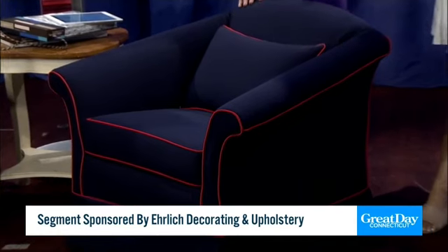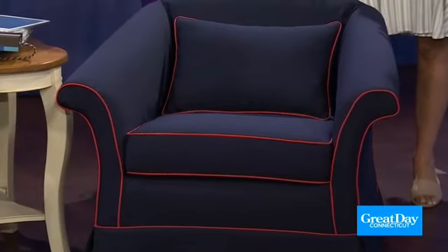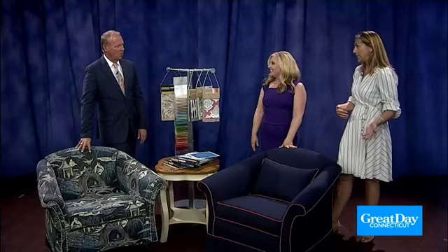This could be really good if you have a house with kids and cats — the slipcover comes off and you can clean it. This is Sunbrella, so you can wash it. You can actually bleach Sunbrella; it's a part bleach, part water solution. Ideally, you want to use a machine washable fabric, if not dry cleanable. It's perfect with kids and animals because you can take it off and have it cleaned.